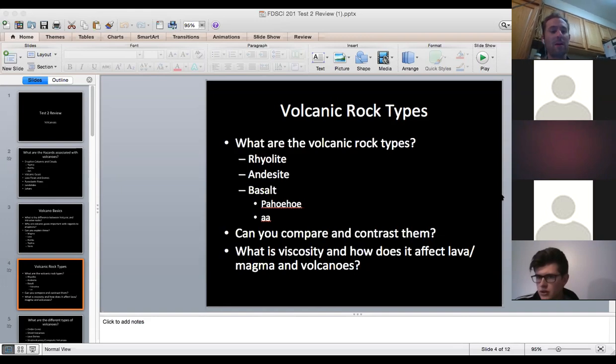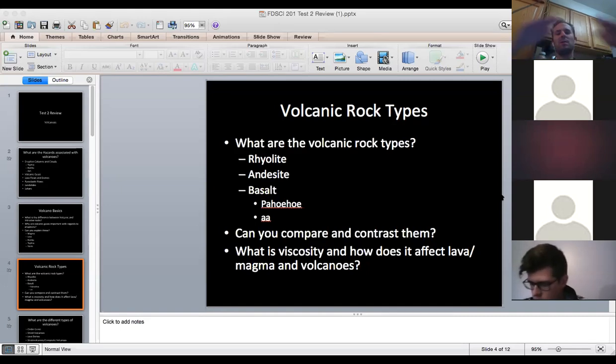Whereas these Hawaiian volcanoes, these big shield volcanoes, typically form from hot spots, and it's just this hot mantle plume that rises and melts through the subsurface. And think of it as, like you were saying, Caleb, it kind of oozes out this magma, and it just builds these gentle, gradual slopes up. It's not highly explosive. It doesn't have a lot of silica or a lot of gases in it. It's not really thick. And so it just oozes out, and it just builds and builds and builds this big shield type volcano. Does that kind of make sense, Danny, how those are formed and what controls the difference?